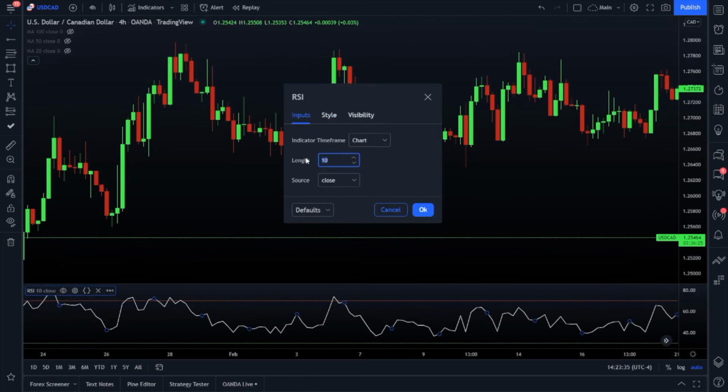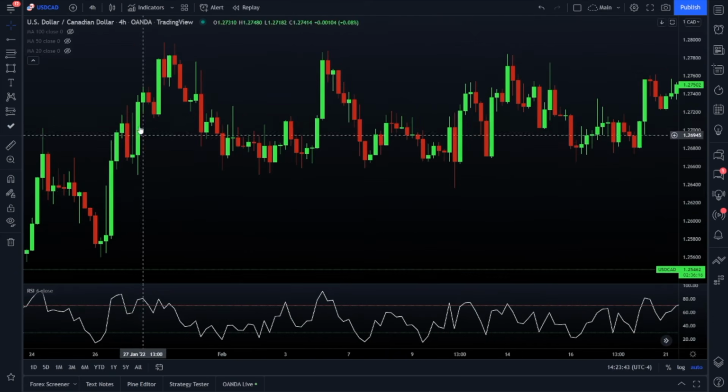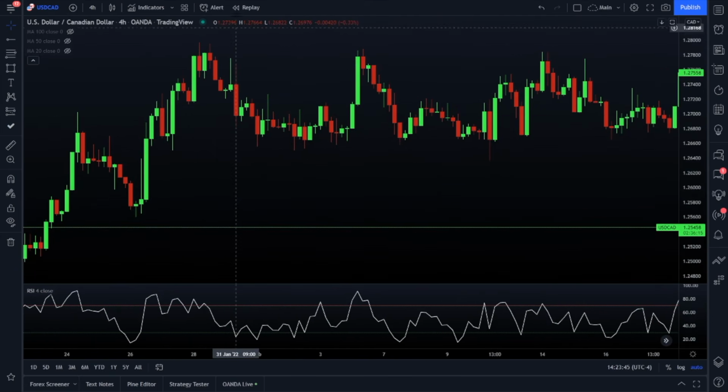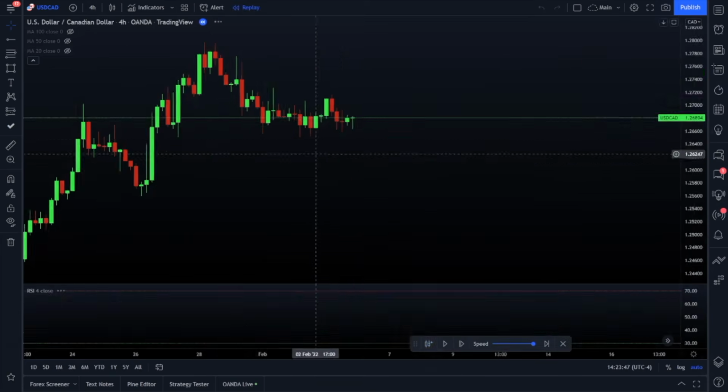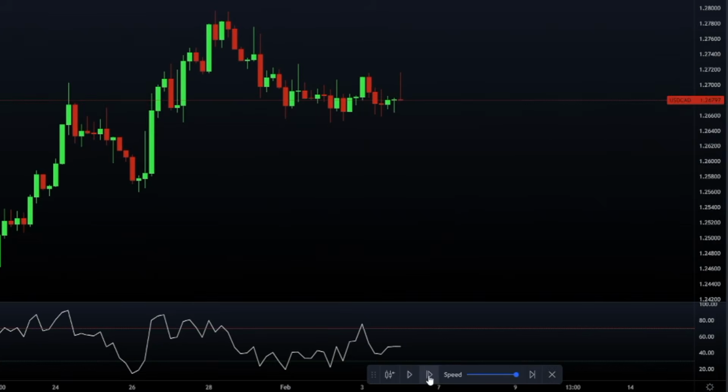So for example, I actually like a shorter period RSI. It's sort of personal preference, but also my style of trading tends to work better with it. I like this speedier RSI. You can see it shooting back and forth. But if we zoom into an example, we can press the replay function here on TradingView to test this concept.